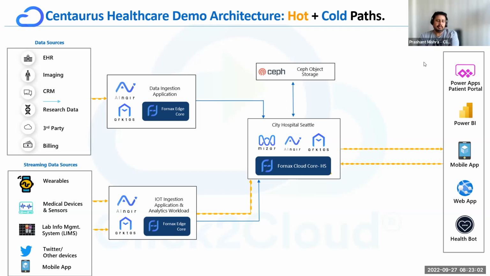But at the same time, what we are thinking is this entire infrastructure has to be deployed as a cohesive environment. It doesn't have to be a separate infrastructure. For the end user, it has to work as a simple application where the use cases can be run. They don't know Alner, Arctos, Mizar, or the Fornex cluster, right? Okay, yeah, that's fine. It could just be a serverless API endpoint kind of connection, right?